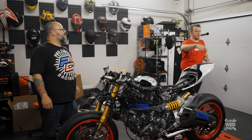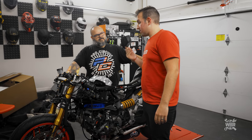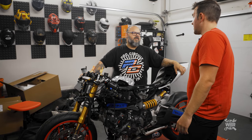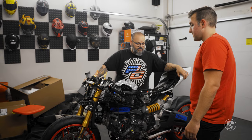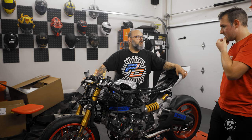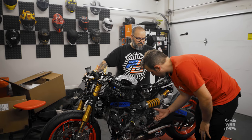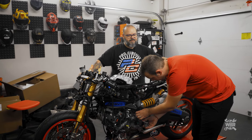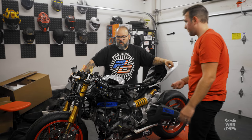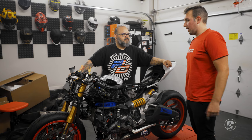Step one is taking the old parts off. We're going to remount the brakes, remount the clutch slave cylinder, and then drain all the fluid out of whatever's left. The clutch slave cylinder is hydraulic, so it's got fluid in it — you need a way to get it out. We'll remount the brake calipers, drain the systems, and then start disassembling.